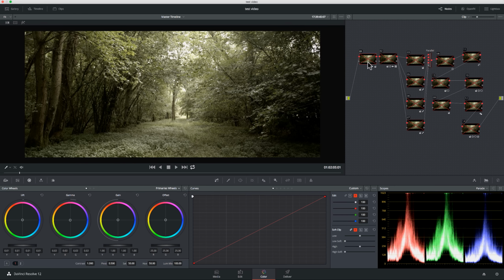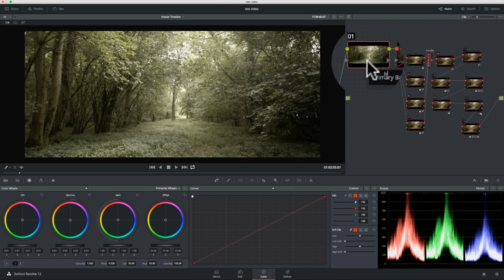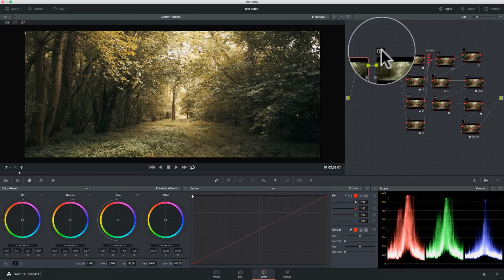Now, first things first, let's start with the first node. On node number 1 is where I tend to always balance my image and make sure that the contrast, the shadows hit this line here that says 0 and the highlights up here. On my primary wheel, I just move this to the left, move this to the right till it's where I want it to be. But as you can see at this point in time, there isn't any contrast to this image, because what I do is I balance things on the first node, work on the rest, then end up coming back to adjust the first node again.